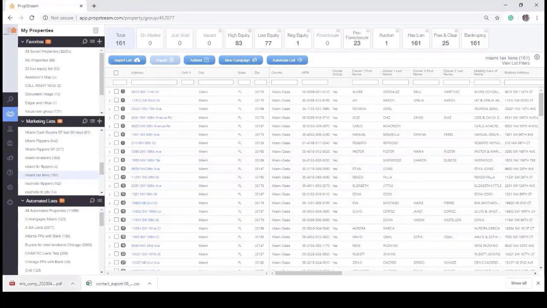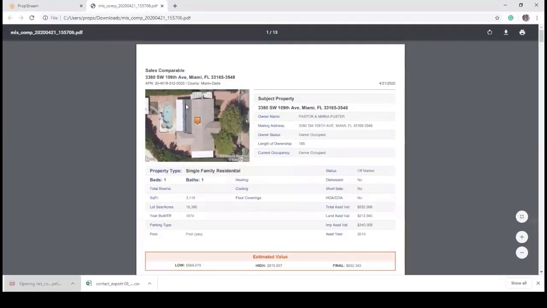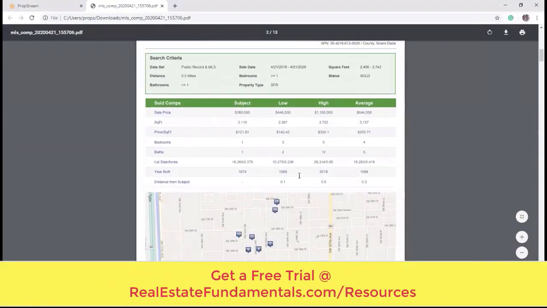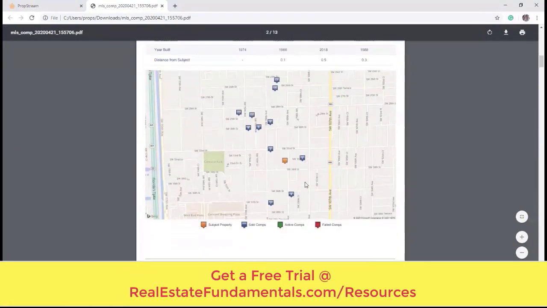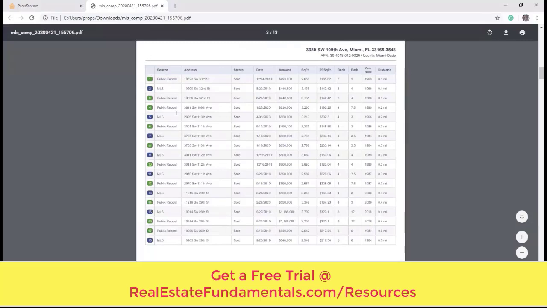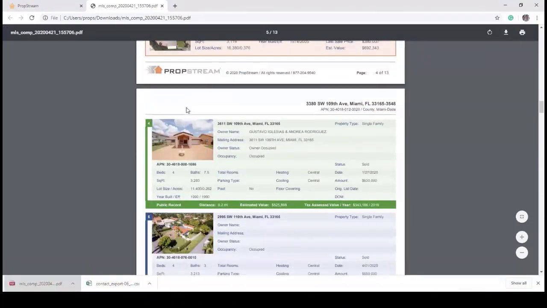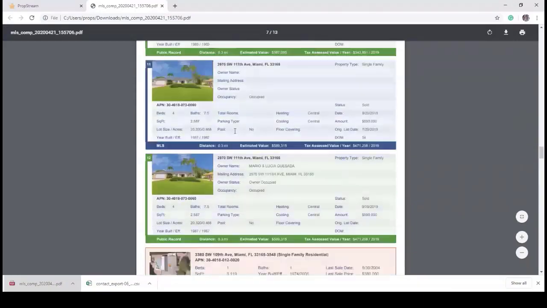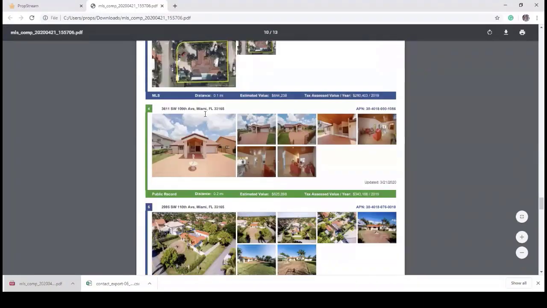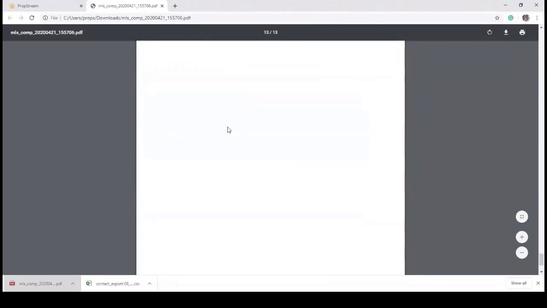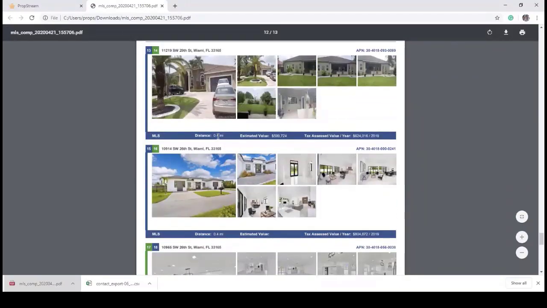And again, when they do make contact and you decide you're going to run the property, run comps on the property, when you do, this is what your comps report is going to look like. You'll be able to see the subject property, your comp filters, the comps on the map, the type of source that you've used, and then a thumbnail of each comp that you've selected, along with the photos of every comp that you've selected as well. So very powerful report.